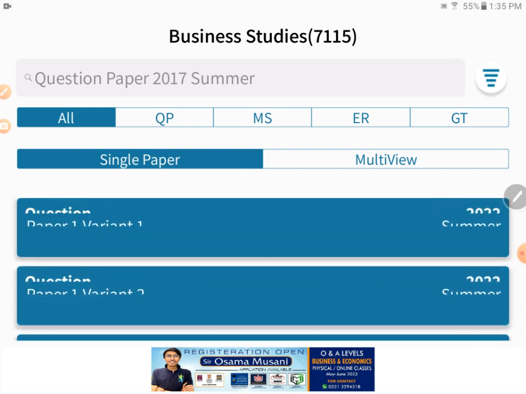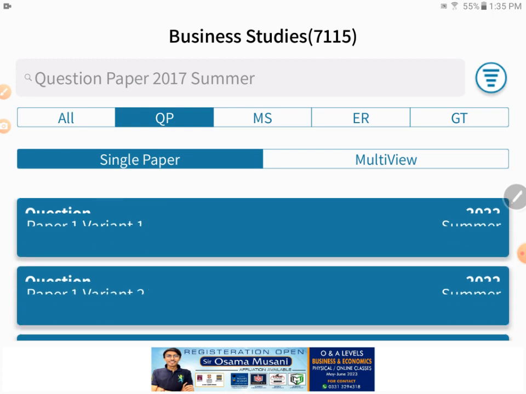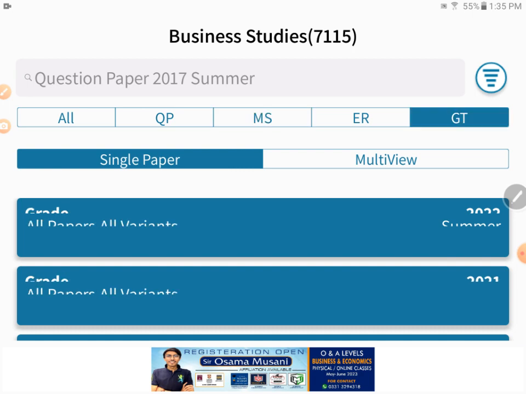But if you need to, you can categorize it, so you will have a separate section for question papers in which you will have both variants. Then you have marking schemes, then you have the ER, that is the examiner report, and the grade threshold. So it's pretty easy.